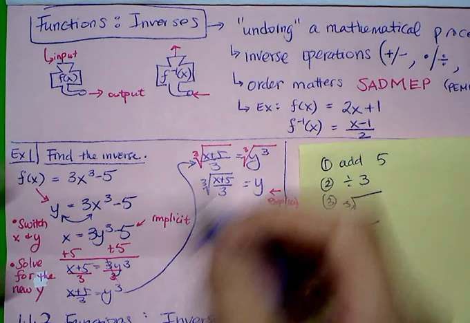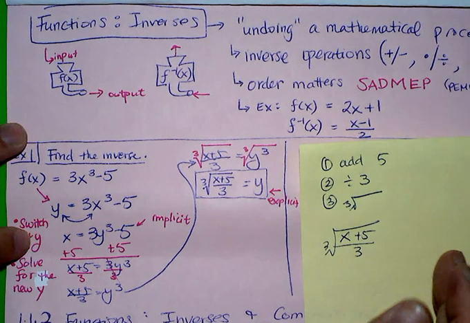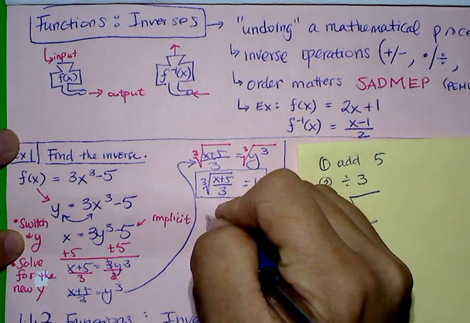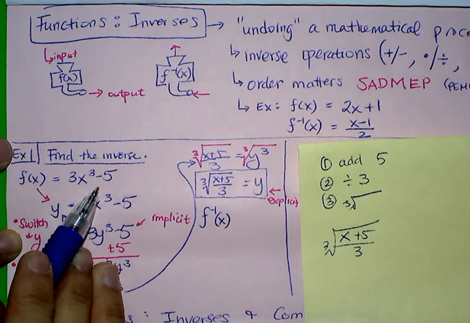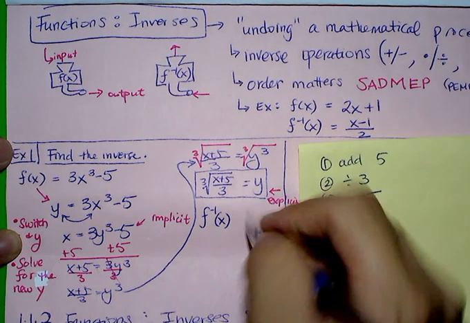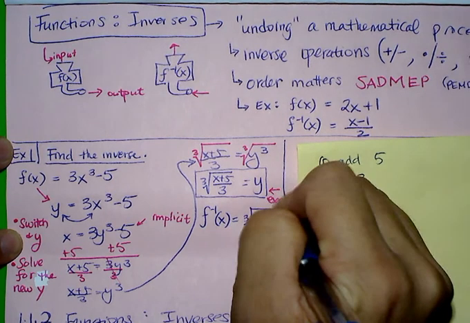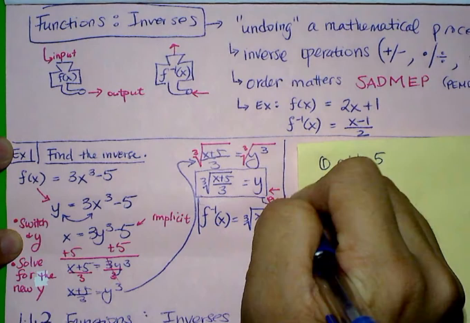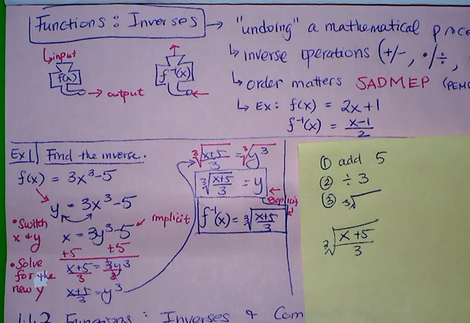Now we can say it in one other way to be even fancier. What can we do? Instead of y, what should we call the y? F inverse of x. Because it's not the f of x. F of x already has a name. It's this one. But now f inverse of x is the cubed root of (x plus 5) over 3. Okay, good. And guess what? It's what we said it was going to be, huh?